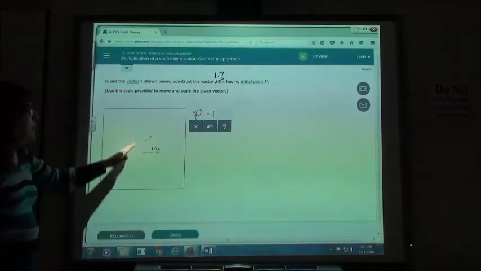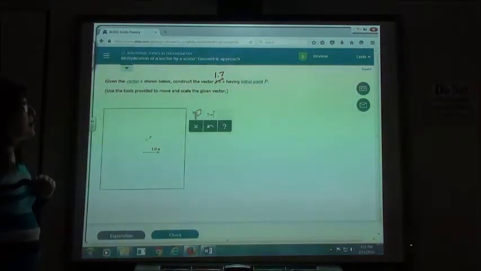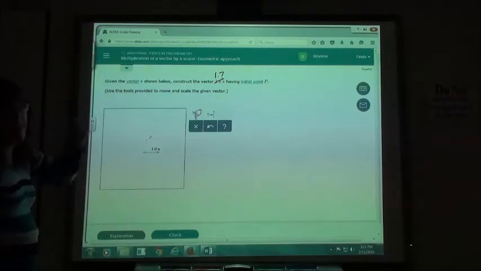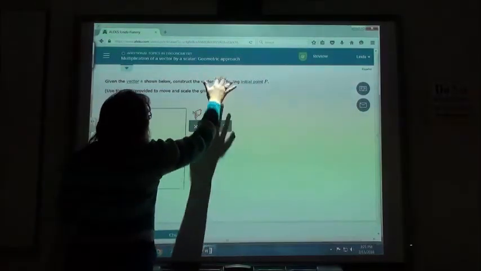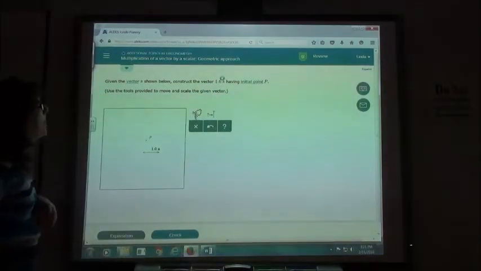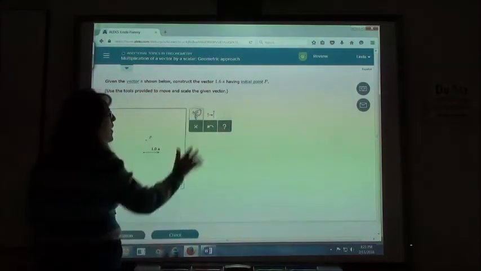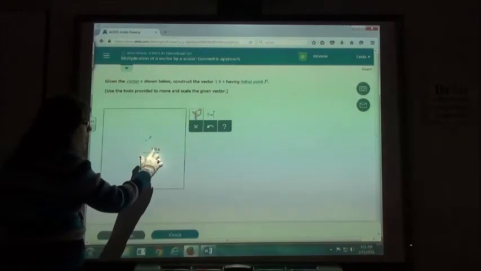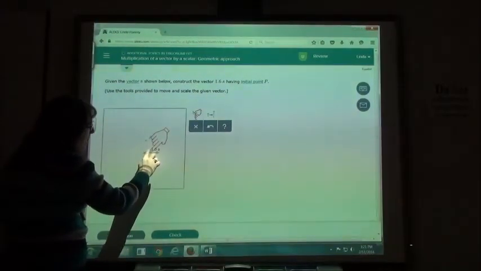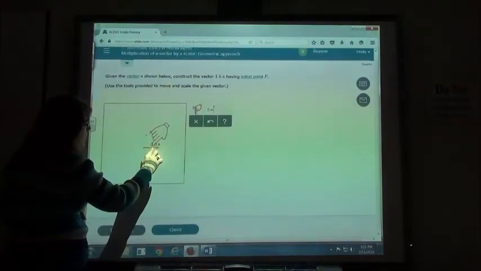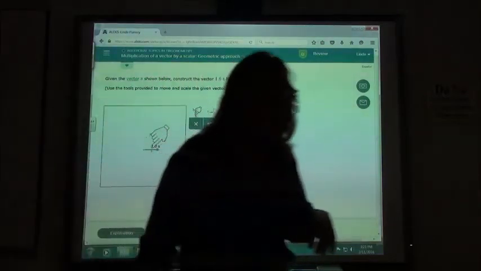I know my arrow's going in a different direction, but just to give you an idea, I'll just do this one here. I'm going to use this tool right here first to move it. It doesn't want to cooperate, so I've got to use my mouse.